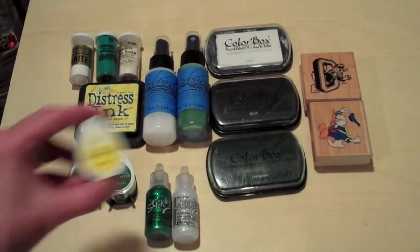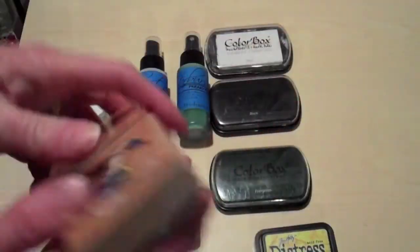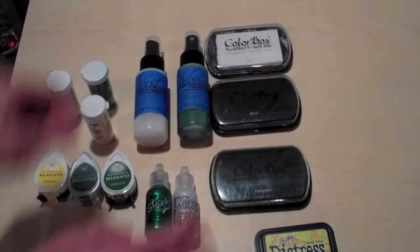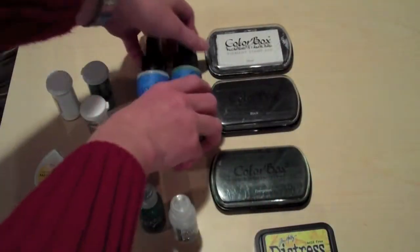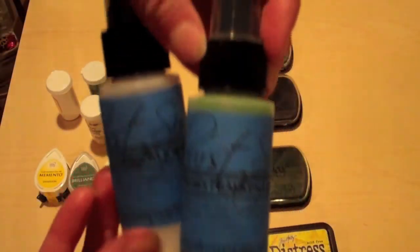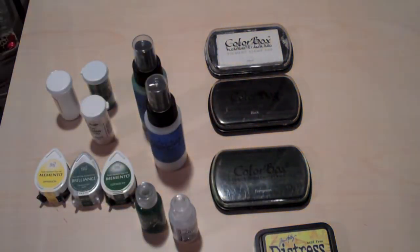All right, here are the supplies that I'm going to use. Now, I didn't use everything here, but I did use the Memento inks, stamps, Stickles, and then my spray inks from Lindy's Stamp Gang. But one of the things in this month's Creating Keepsakes, I think it's the Scrapbooks, etc. magazine, is about limiting your supplies and sticking with a basic color scheme to help you kickstart your project in an hour, so you're not spending all day on it.